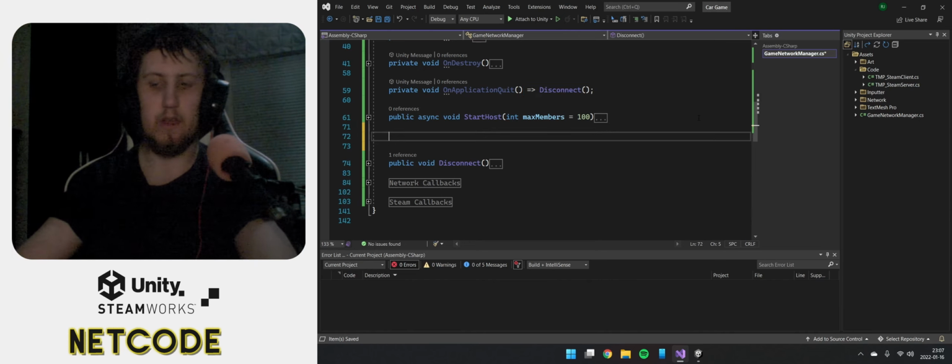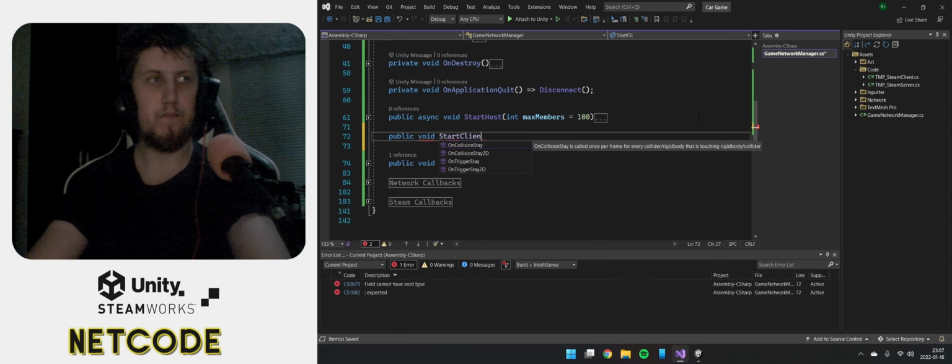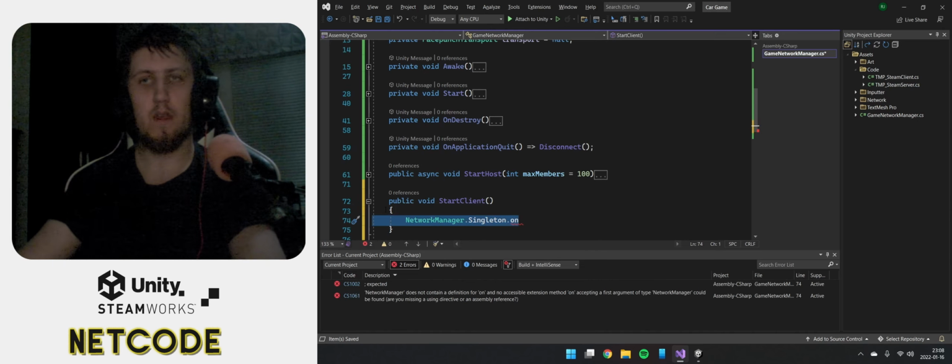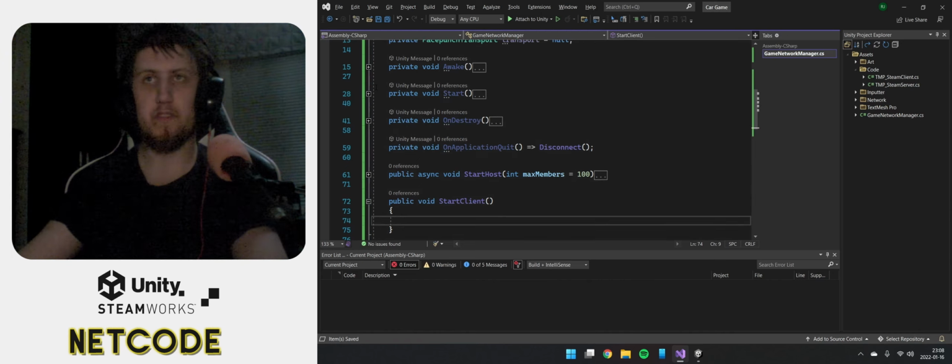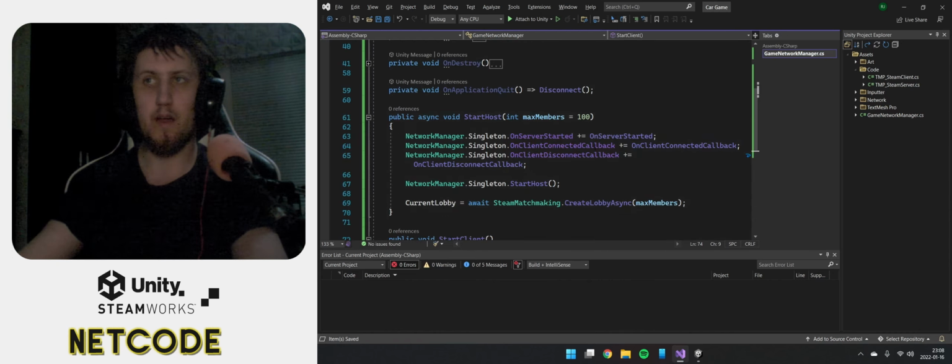Now we can also create a new method, public void start client, like so. Actually, one thing I also noticed doing this code right now is that we're assigning on client connected and disconnected in the host.